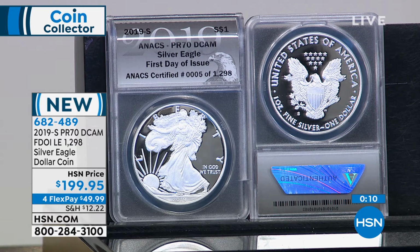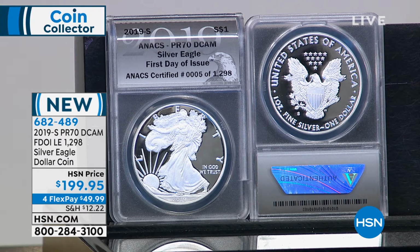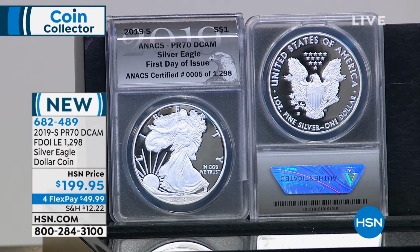Now, the other thing about this is, I go out there every now and then and buy coins from other places, just to see what it's like, to see if someone is doing something from a customer service standpoint that I should be doing. And one of the things I found is so many times I price a coin, and then when I go to use my credit card to buy it, they up the price 5%. There's a surcharge to buy with a credit card. It's very, very common in the coin industry.